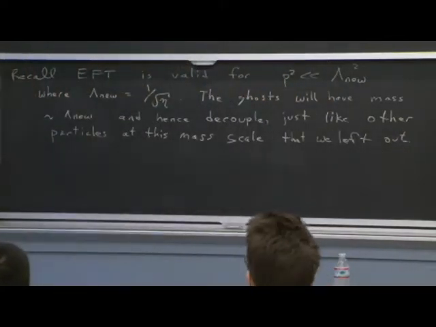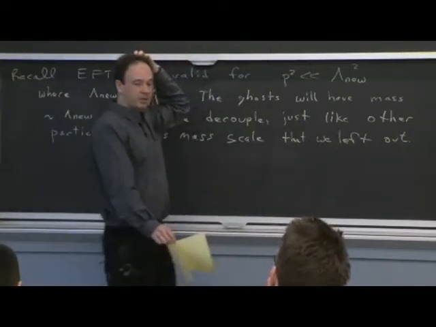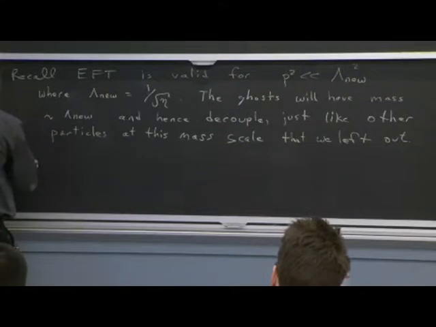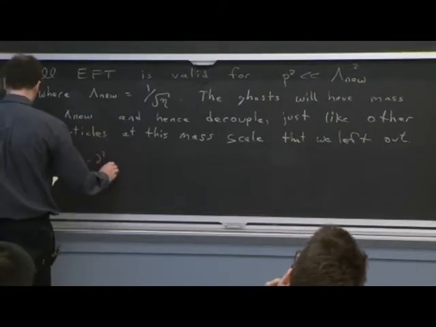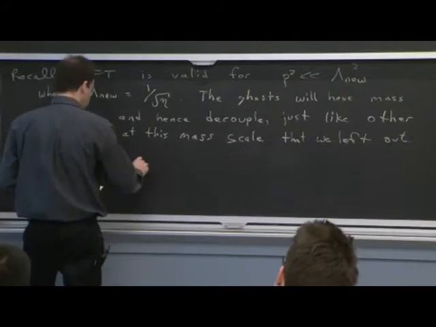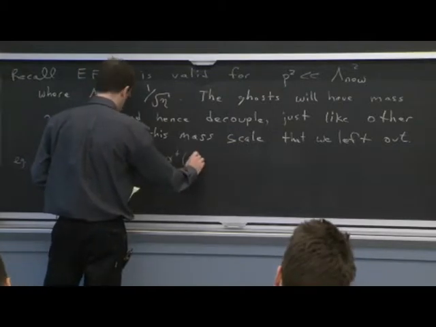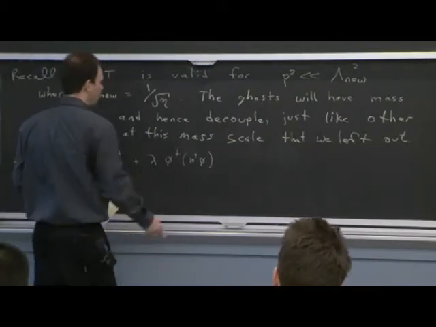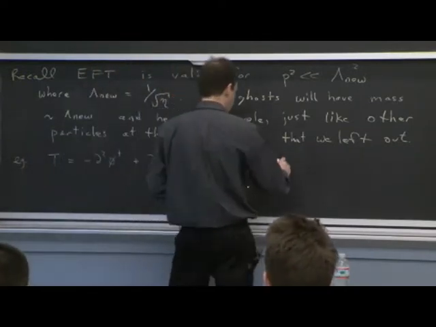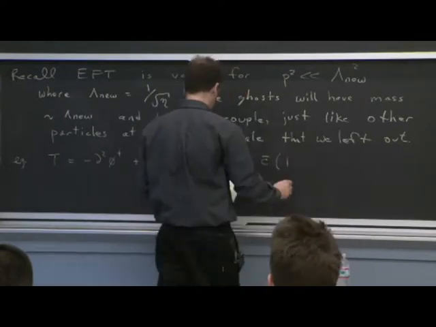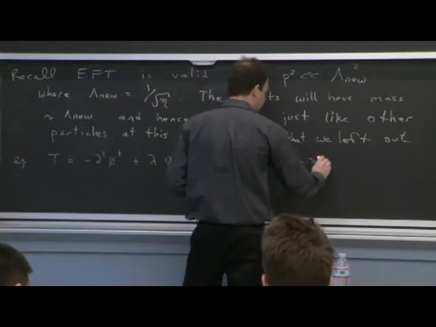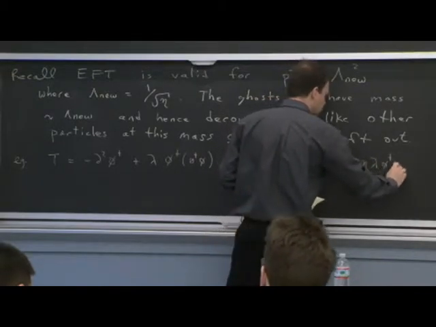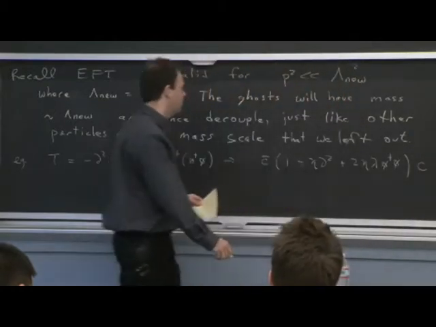So let's do that by way of picking a particular example. So far, we've kept things fairly general without specifying what this set of fields that's in this thing that we called T was. We just left it as an arbitrary thing. Let's pick a particular T. The argument here is actually fairly general, but I think it's easier to see it for a particular example. So if we pick this to be T, we have this term, which has no relation to T. That term is important. And then we have the terms from this. And so we'd have a ghost Lagrangian that would look like that.